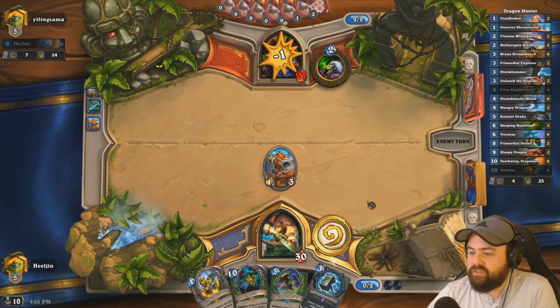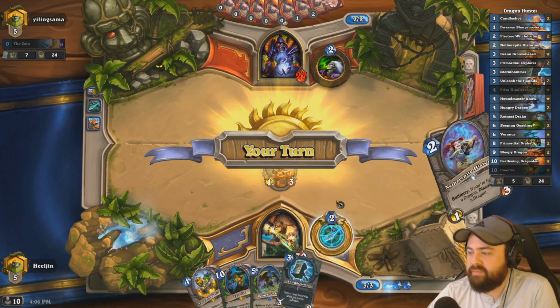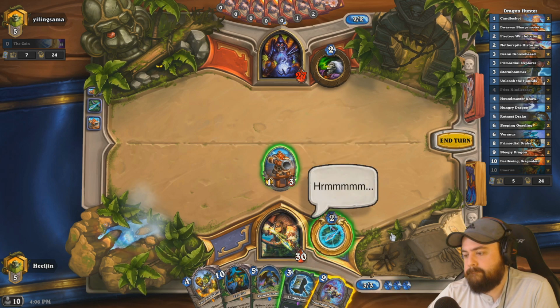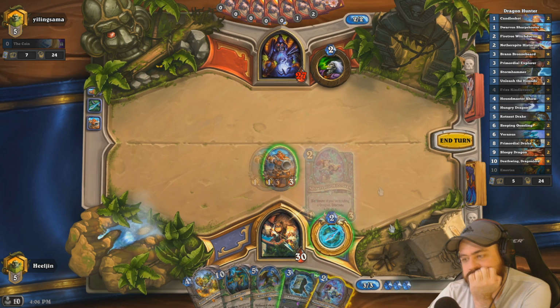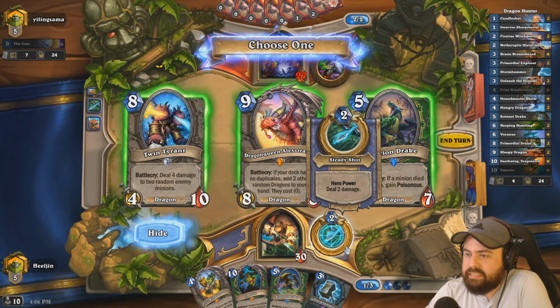Yeah, I got the weapon for turn 3, but not a dragon yet. Still a decent curve, right? Even this only kills like a Mistress of Mixtures. Do I get this going? This is the more aggressive play. But I mean, there's some advantage to just making our board bigger.